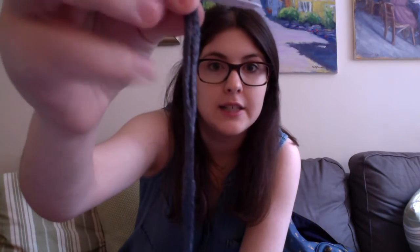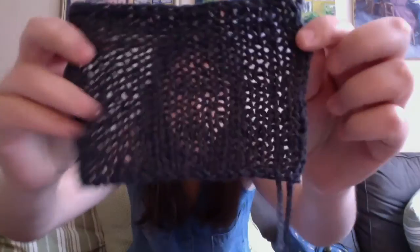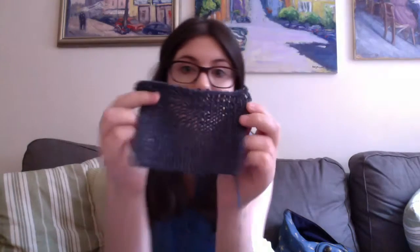So, yeah, this yarn, I've showed it in the past. It's not going to focus, so that's the best I could show you. It's a chain net construction. And the color is really pretty. It's like a steel gray with the blue to it. This is a swatch, and you can kind of see how that looks in the different lightings, a little bit easier than what I'm about to show you, the sweater.